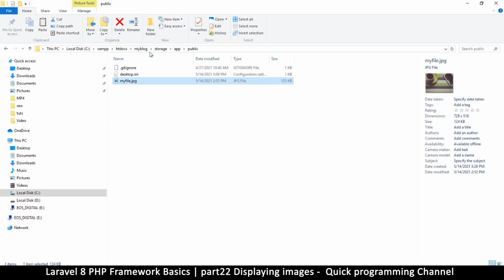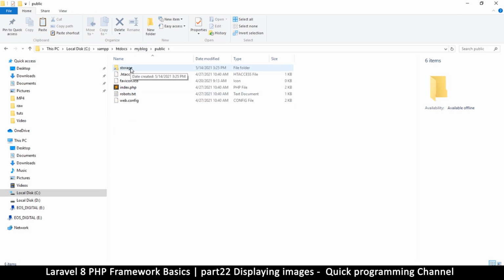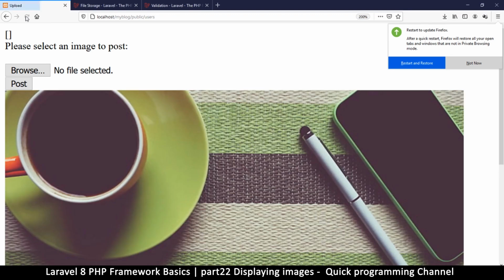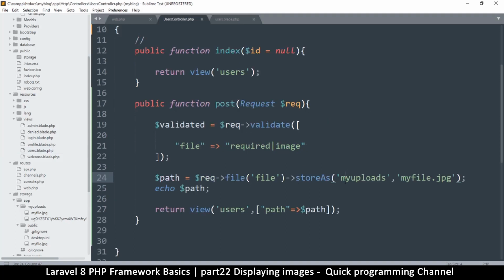Now the only problem again is that in my public folder here, this folder was named storage. So if I want to access that file, I'm going to say storage like this. And if I refresh now, I'm going to see my image here. The problem with this is that when we uploaded our file, we specified that we want our folder to be my uploads. If you don't want to be changing too many things, you can change this to public like that. That way it's going to store in the public folder there. Then you have no problems.